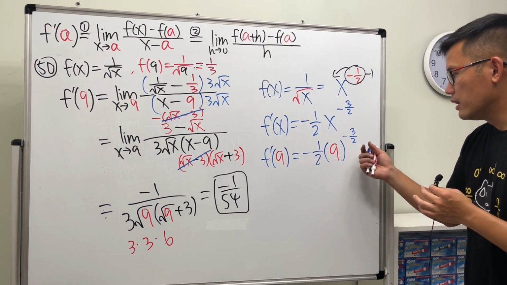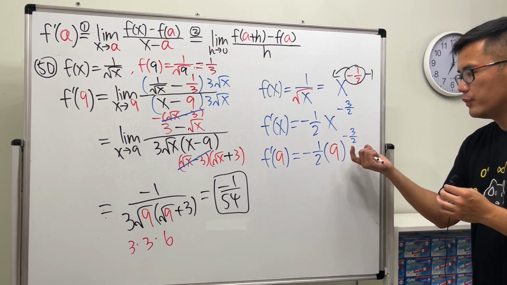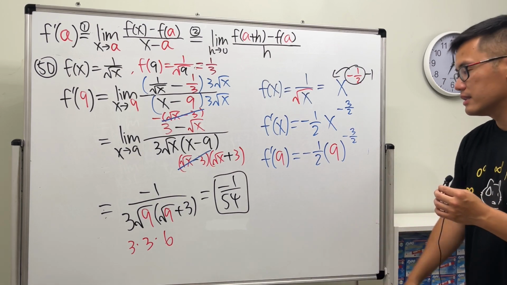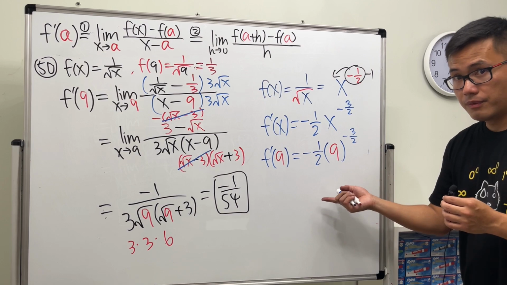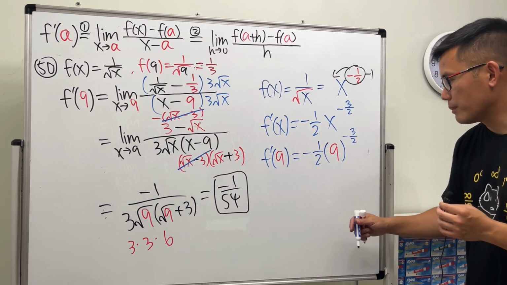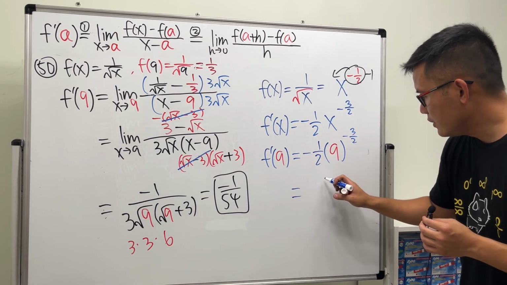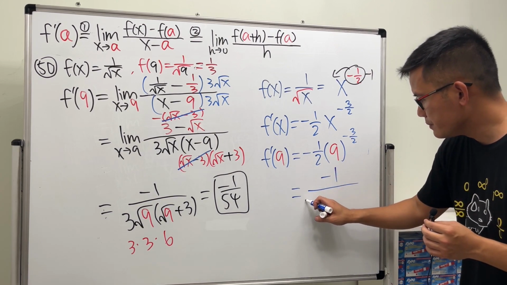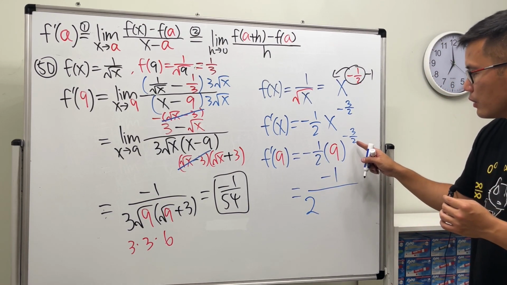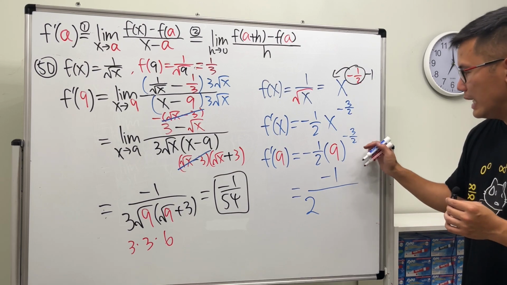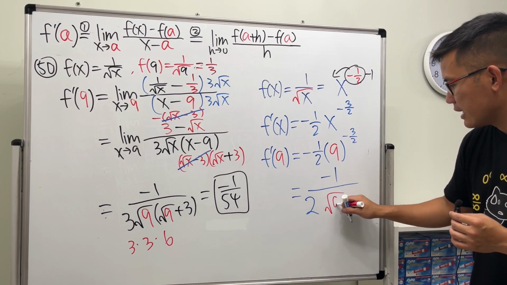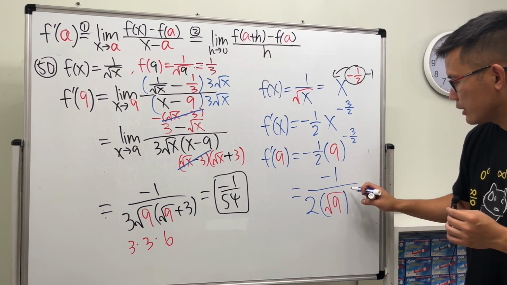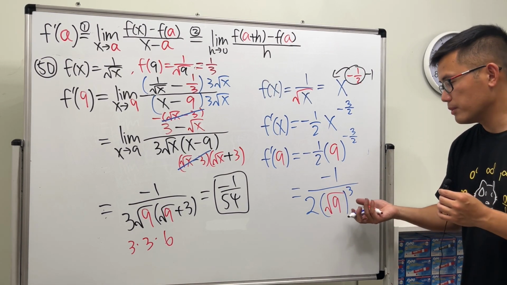The main question is, how do we simplify this? If we can do it, then we are done, yeah? So, usual thing, put the power, right? If it's a negative power, then put it to the bottom. So this right here is negative 1 on the top over 2. And then once we bring this down to the bottom, we have the over 2 right here, right? Let's change that to a square root. And then we have the 9. And then raise that to the third power. So that's pretty much how you do it.